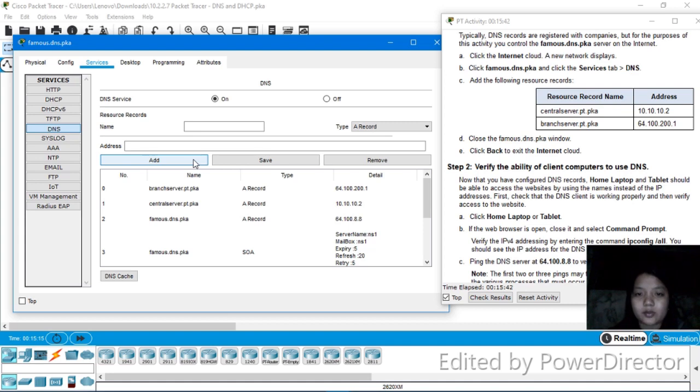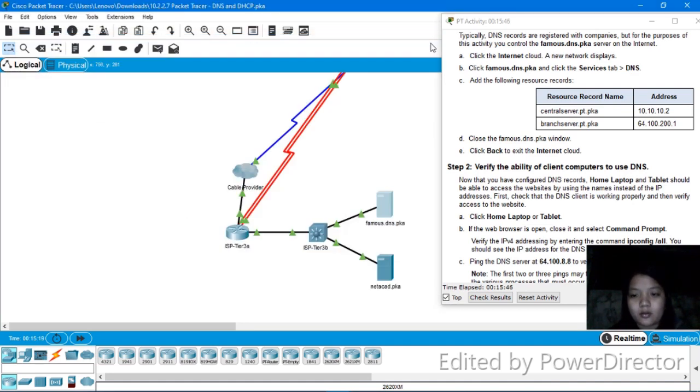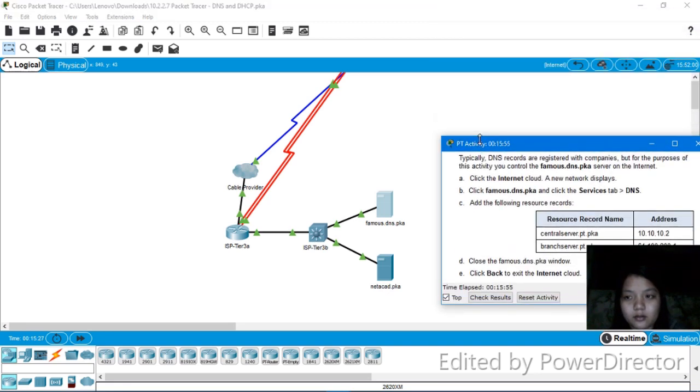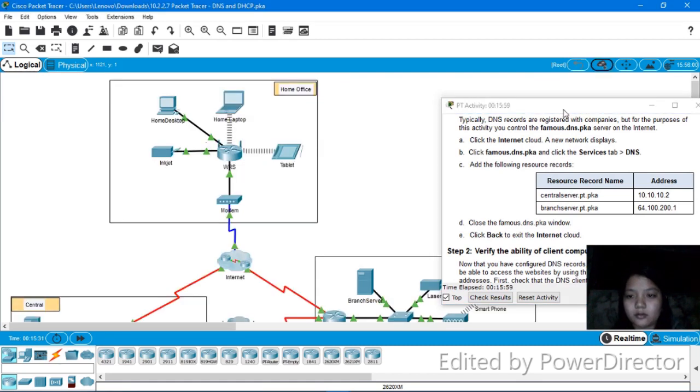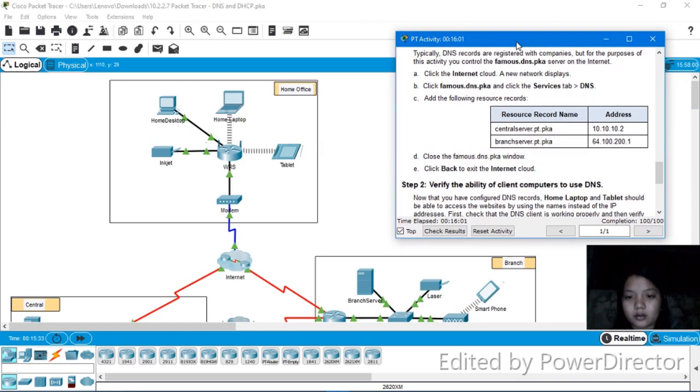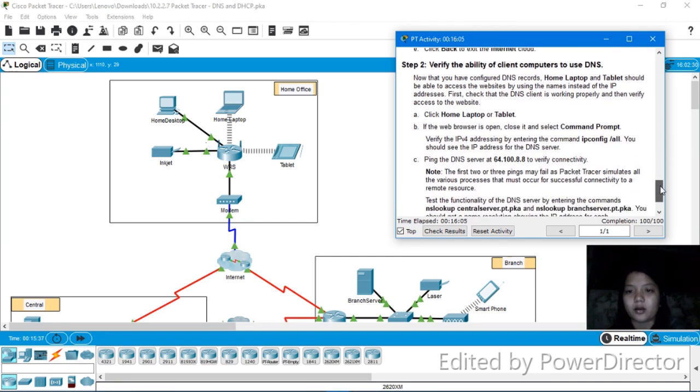So close the famous DNS window, and click Back to exit the Internet cloud. So after that, verify the ability of client computers to use the DNS.